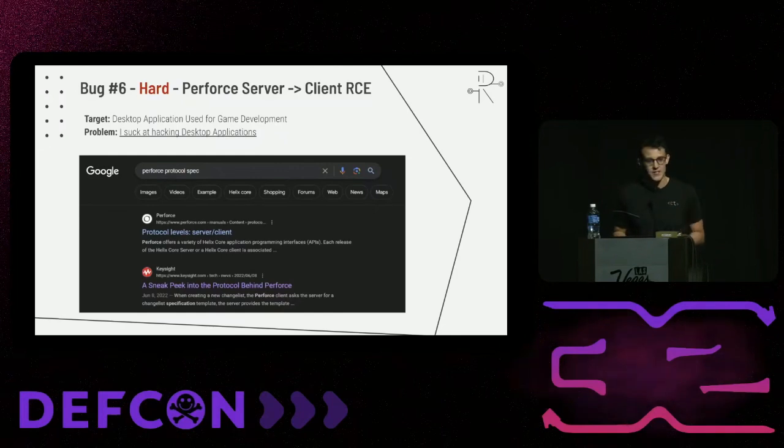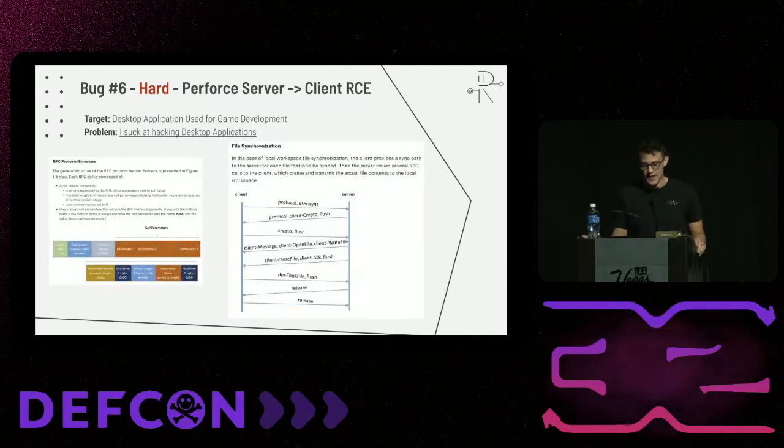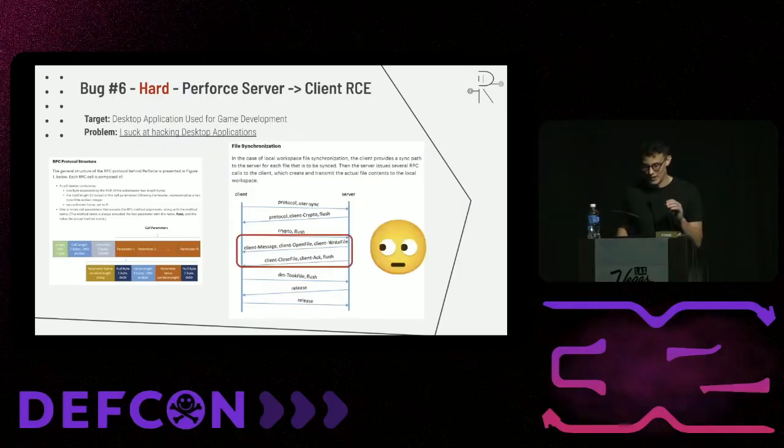So anyway, I clicked on this article, and it was a really great article describing how this protocol works. It broke down the RPC structure. It's a binary protocol, which I was a little bit uncomfortable with as a web guy, but I decided to try to continue working on it. And as I was reading through the article, I saw this very convenient file synchronization flow on the right-hand side there.